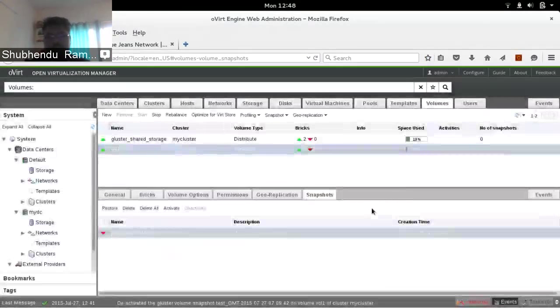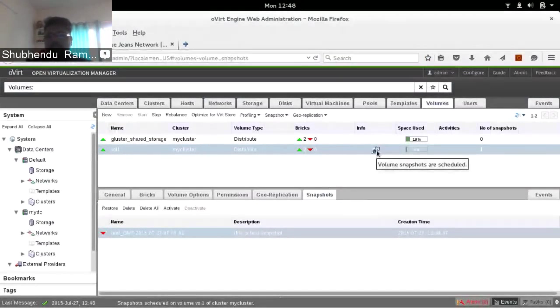It goes and creates a snapshot creation schedule in the system, and there is a marker available under the info column which shows that volume snapshots are scheduled. It shows an icon that there is a schedule available for this volume for snapshot creation.